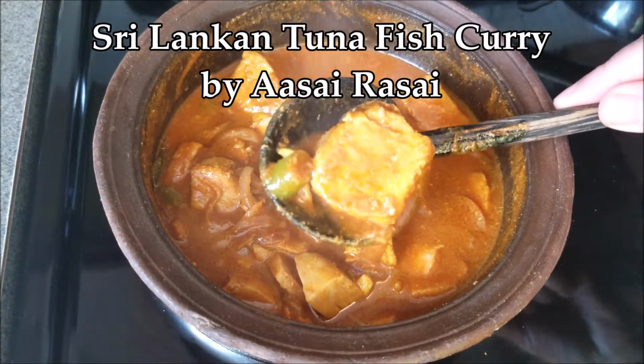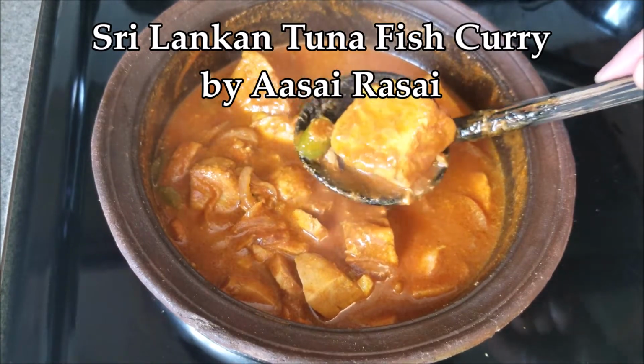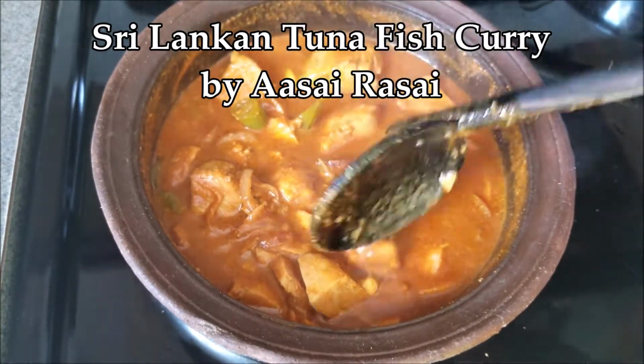This is for Sri Lankan tuna fish curry. I'm going to make it without coconut milk. It's pretty easy. Let me show you how I do it.